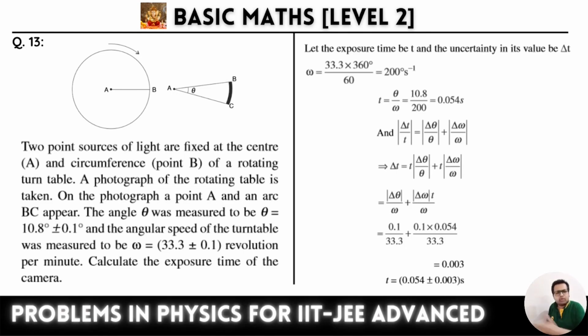Okay. So you can look, very basic calculation. It is not any new concept we are applying, we are just solving it. So after putting all the uncertain values and the parameters, you get the delta t. So delta t is 0.003. So you get the final answer. I hope this is a very important problem because this kind of question is usually asked. So I hope it is clear.